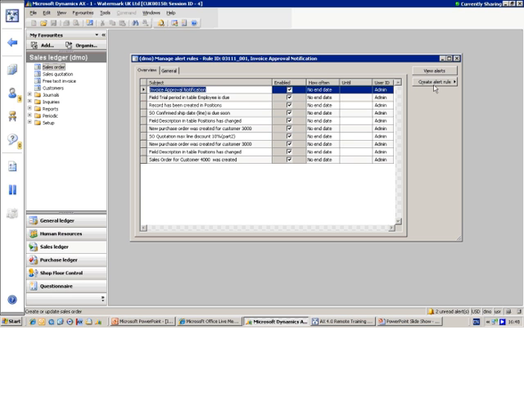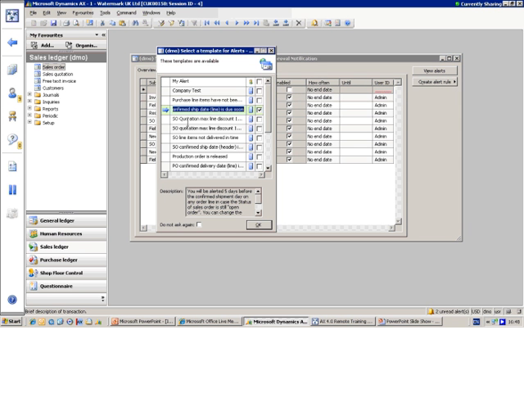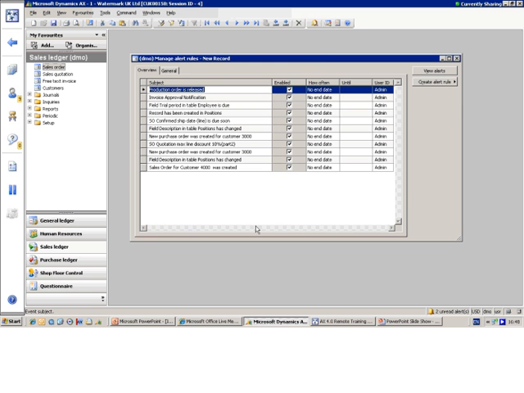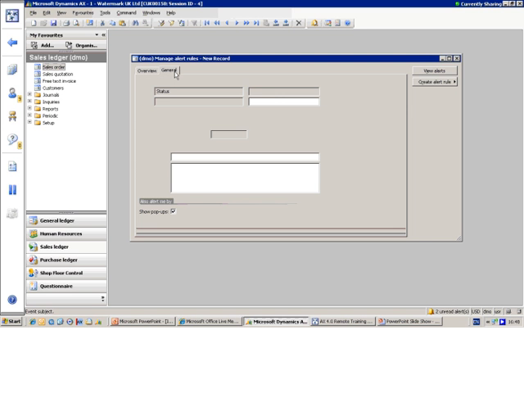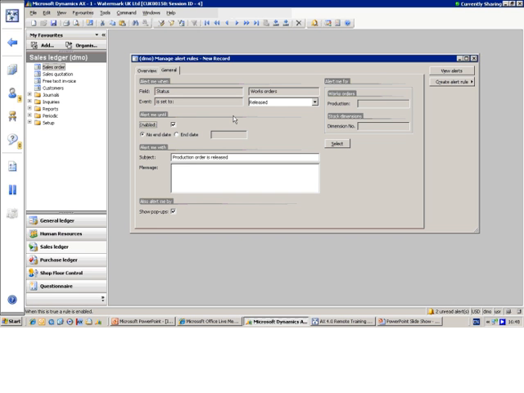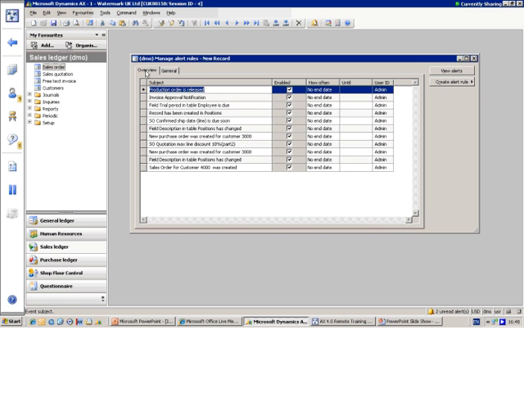Also, alert rules can be created by clicking Create Alert Rules and selecting from templates; again the same template form is opened where we can select the template. So let's select a template, click OK. You can have a look at the properties of the alert rule on the General tab, and also you can modify some properties as well. So you can change the criteria on this tab as wanted and then close the form.